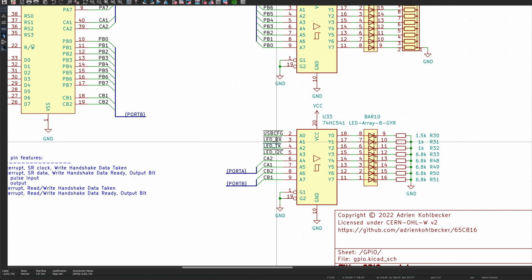Now there is one last issue, and that's RX, TX, and I2C are low when communication is happening, and so we need to invert the signals in order for the LED to have the right polarity.